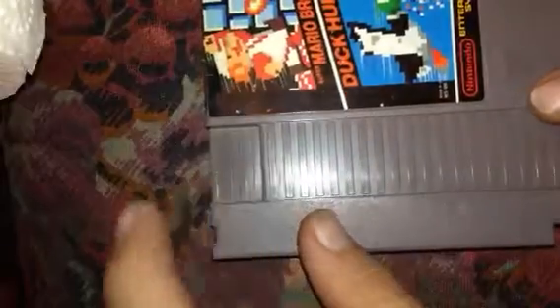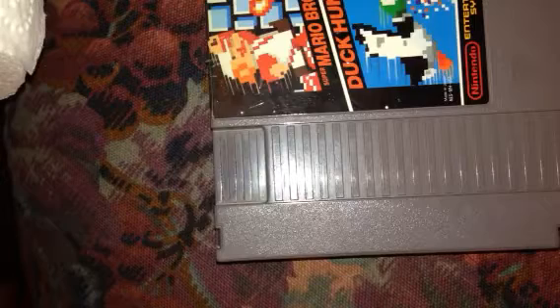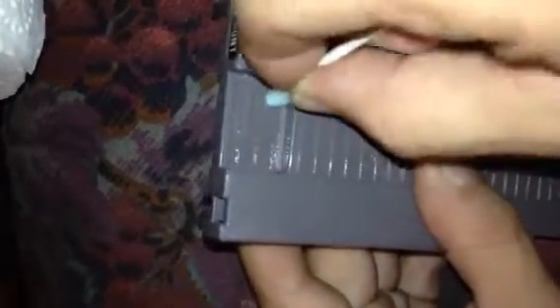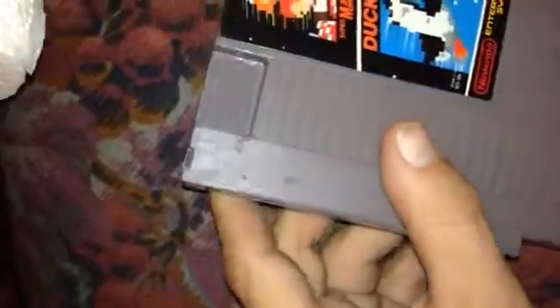I'll burn another minute and another Q-tip — I'll clean up that top part since that's really the dirtiest part, and then we'll move to the inside of the cartridge. You guys see how nasty that is? Sometimes if it's really nasty you gotta go over it twice, because that first pass is going to break a lot of the dirt up and get it loose. Get the cleaning solution into it, then go over it a second time and it's really loosened up.